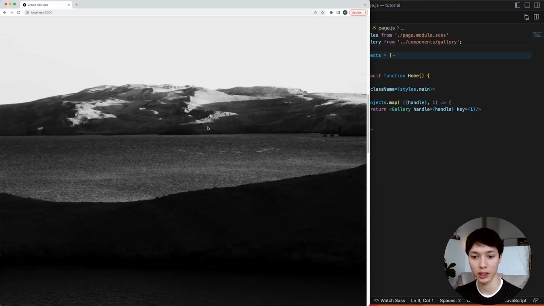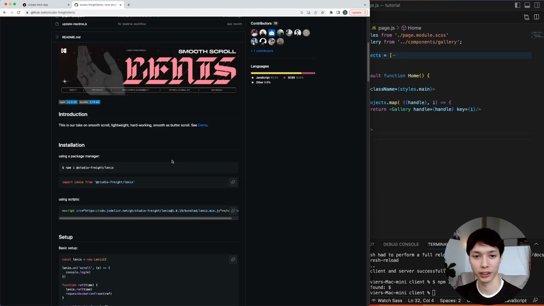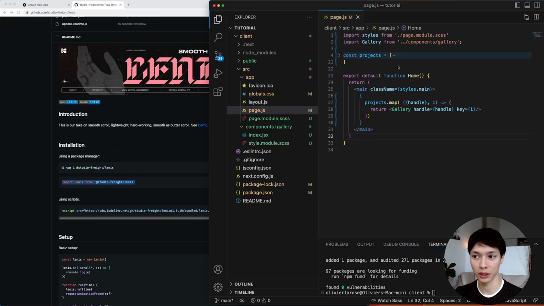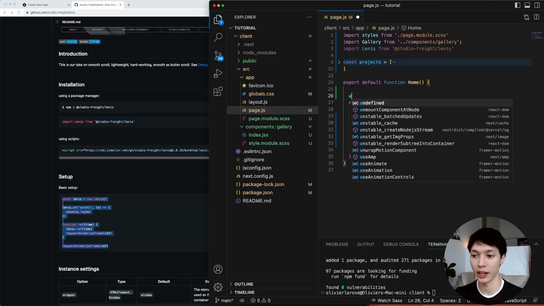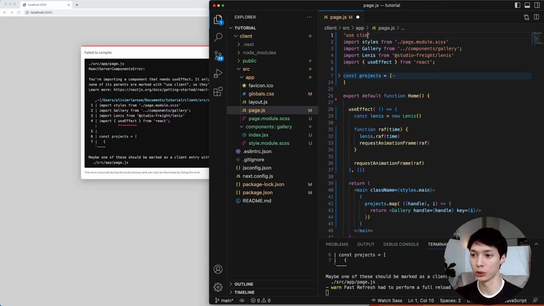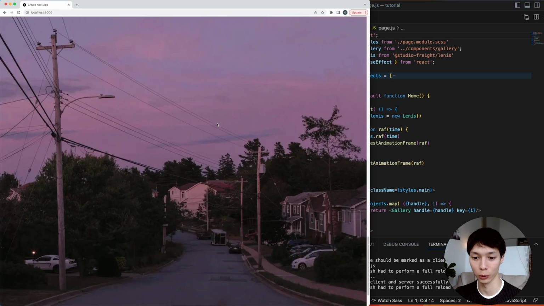I have four images taking 120 viewport height. And now just for fun, I'm gonna add a smooth scroll. And for that, I just go in the Lenis scroll documentation here. I copy paste the installation. And then I take the import statement and I can grab the basic setup and I can put it inside of a use effect hook. And I should have something like this. And I can use the use client directive here. And the result here is I have a smooth scroll on my whole page, which is great.